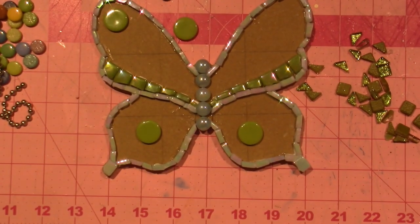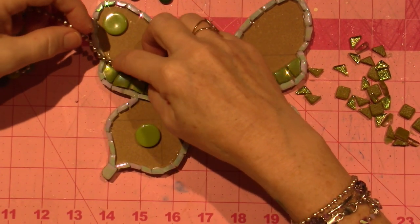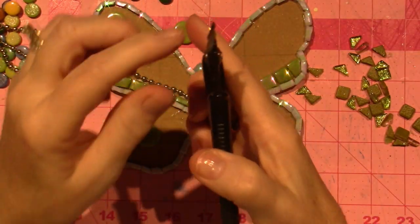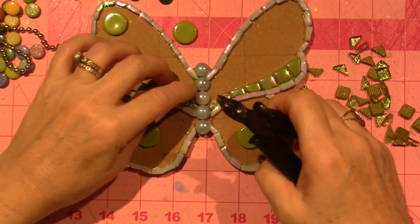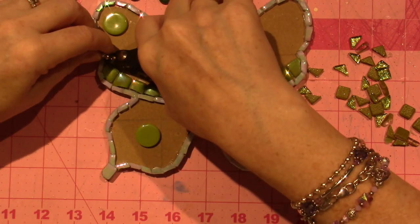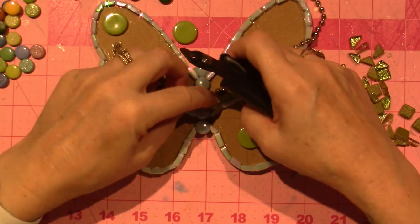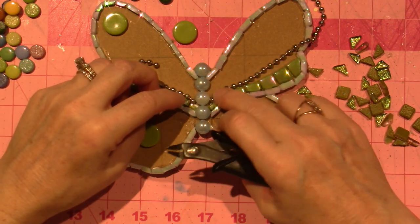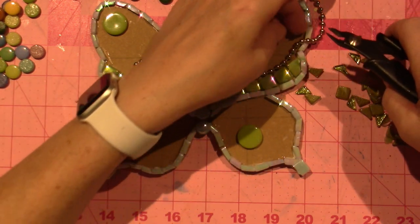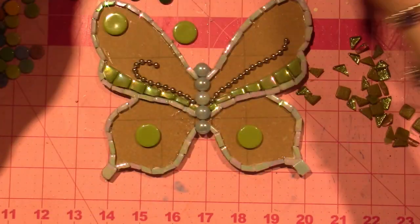I made a decision — the ball chain is just going to go here and end there. I'm going to use a chain cutter and just cut it to there, then do the same thing over here. This one fits in there really well. Oh — Jenny just came and put her nose on my leg. My doggie — well, it's James's dog, really. I'm going to glue those in.